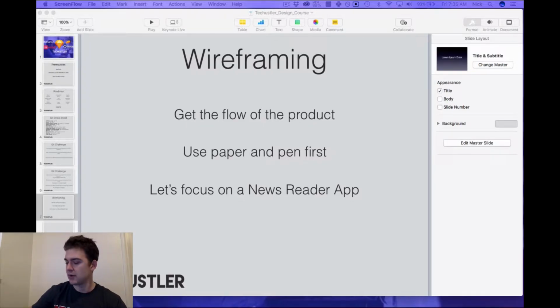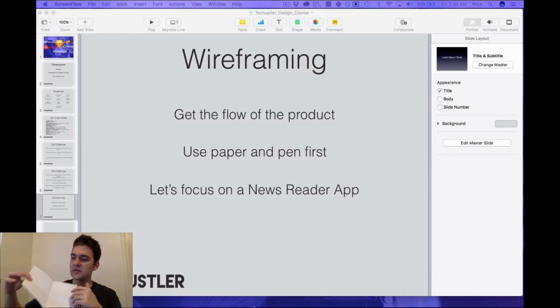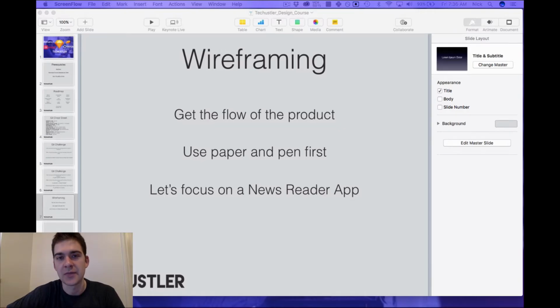So what I want you to do right now is try and get a piece of paper, maybe a 7.5 by 11 piece of paper, and fold it into two halves. So one half here and another half here, okay? And you're going to have four halves right now, okay? So what we're going to do is, for each of these squares, we are going to design a wireframe in there. And the main task we're going to do is try and design a news reader application. So we're going to start off with paper first, and then we're going to head into Sketch after, once we have our initial ideas on paper.